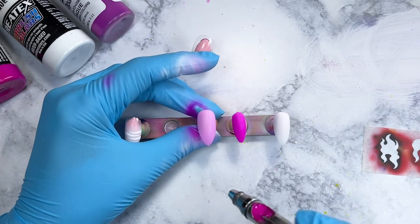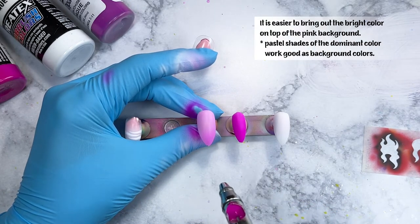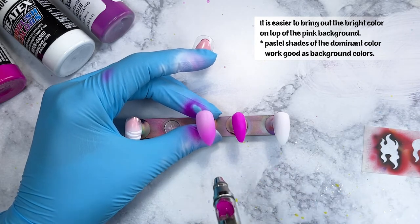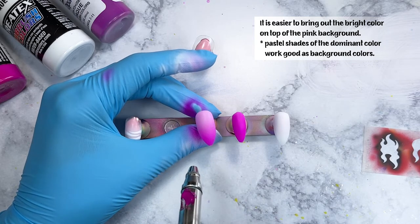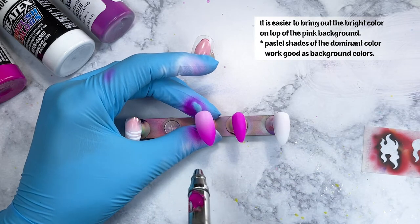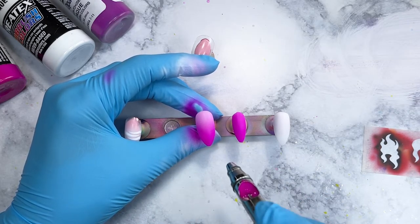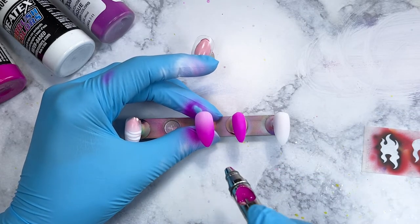Okay, so now I'm gonna spray the raspberry over this pink. And as you can see, it's really coming alive a lot quicker. I don't have to work as hard to get the color to come up. So on this one, I'm just gonna do just a plain ombre. And it was a lot easier to get my pink nice and dark and bright over a light pink than it was over a white base coat of color.